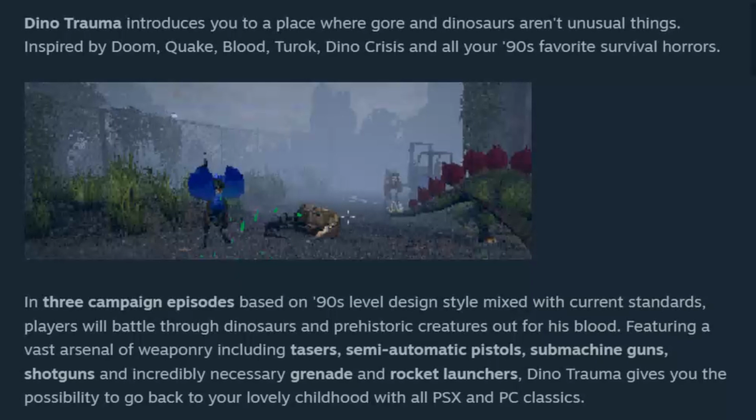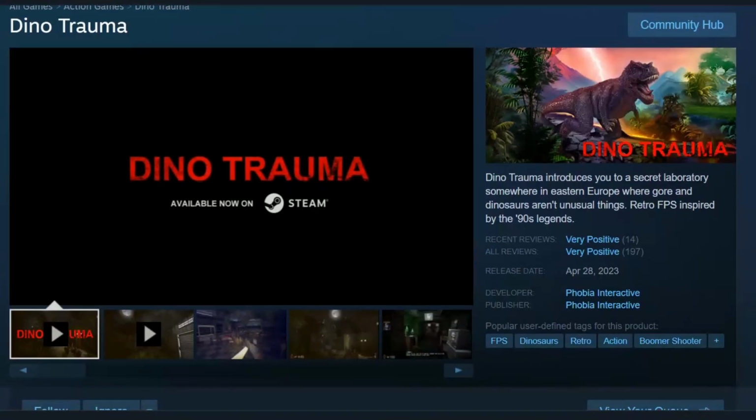In 3 campaign episodes based on 90s level design style mixed with current standards, players will battle through dinosaurs and prehistoric creatures out for his blood. Featuring a vast arsenal of weaponry, including tasers, semi-automatic pistols, submachine guns, shotguns, and incredibly necessary grenade and rocket launchers, Dino Trauma gives you the possibility to go back to your lovely childhood with all PSX and PS classics. So Dino Trauma was built to emulate those older style games.